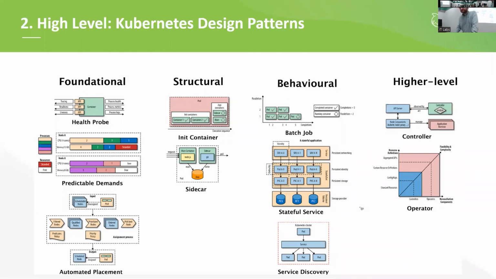Automated placement is an interesting one because it explains how to influence your workload distribution in a multi-node cluster. There are ways to influence where your containers will be running. So if you know the Kubernetes cluster and the nodes there, you can instruct Kubernetes in a declarative way, because everything is declarative here. You can say, I want to run on these nodes because they are the ones with greater CPU and memory, and I will need that. Or these nodes have something that other nodes don't have. So you can automate the placement of the container within Kubernetes. And these are the foundational design patterns.